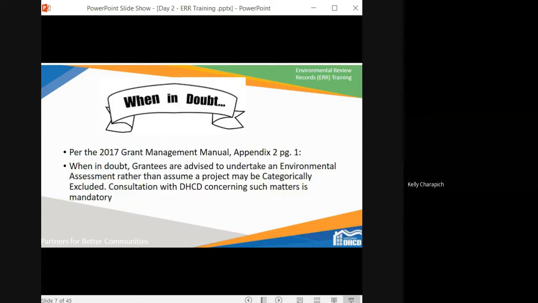So with advice from the Grant Management Manual, that is to always complete an environmental assessment level of review rather than to think, well, maybe this project is categorically excluded. As we all know, it is far better to do more work than it is to do less work. You'd hate to do all the work for a project thinking it's categorically excluded subject to, and it turns out your CDS reviews it and says, actually, you need to do an environmental assessment level of review. And like I've stressed before, were any problems to arise environmentally, since the responsible entity and the certifying officer are the ones that are legally on the hook, you definitely want to exercise more due diligence than less due diligence.